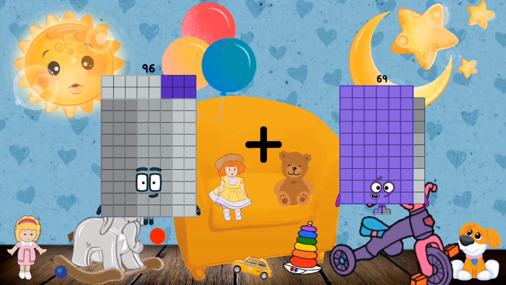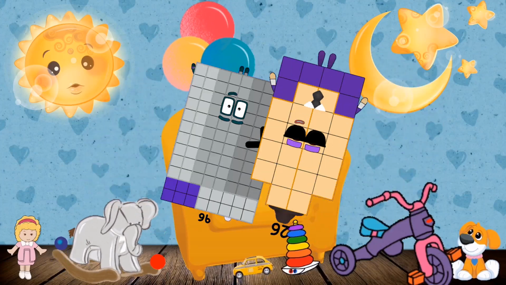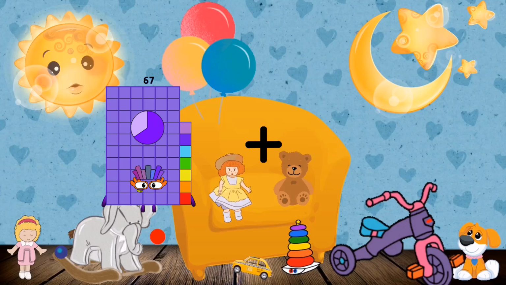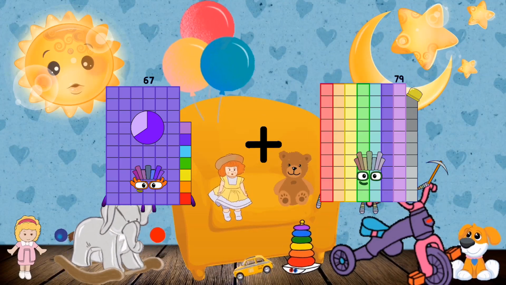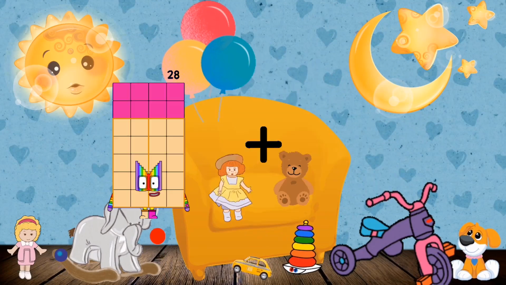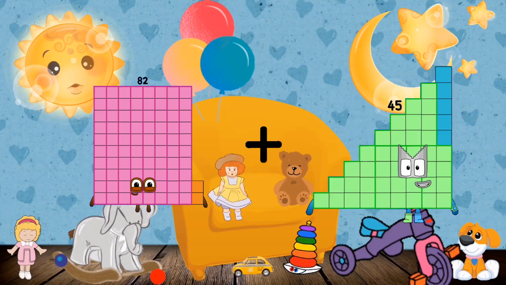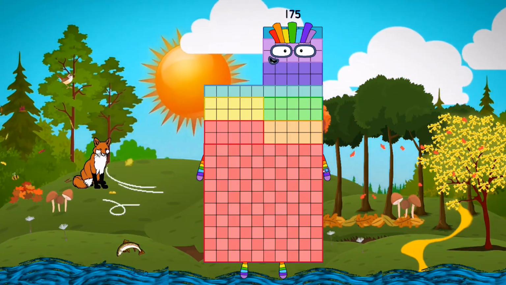96 plus 26 equals 122. 67 plus 79 equals 146. 82 plus 93 equals 175.